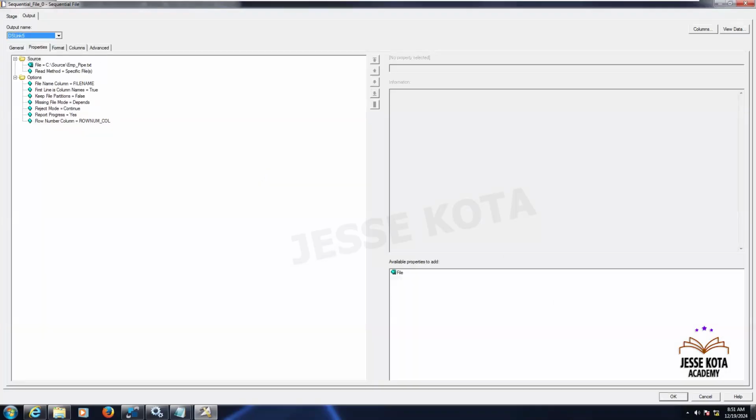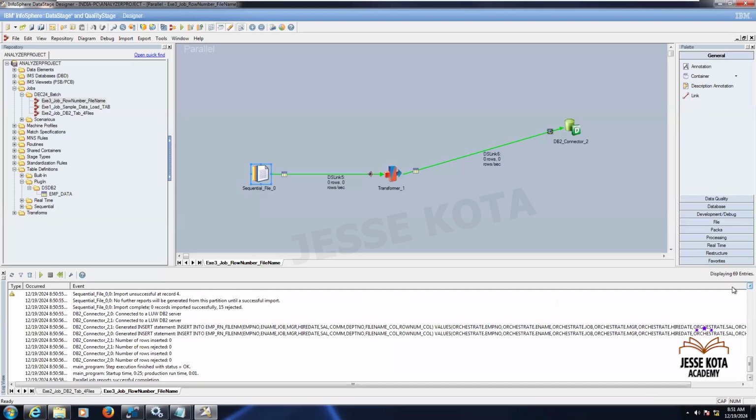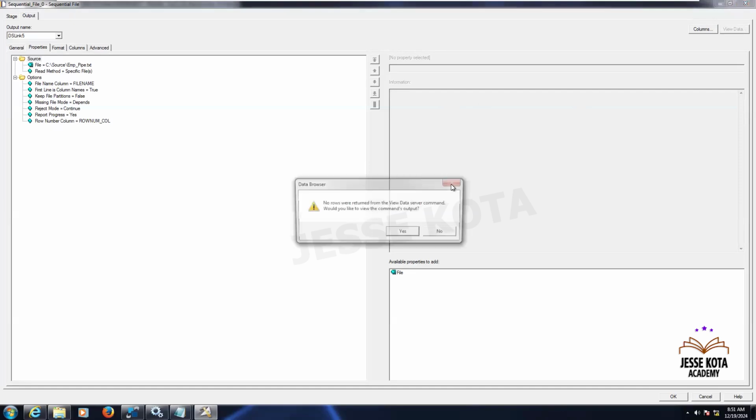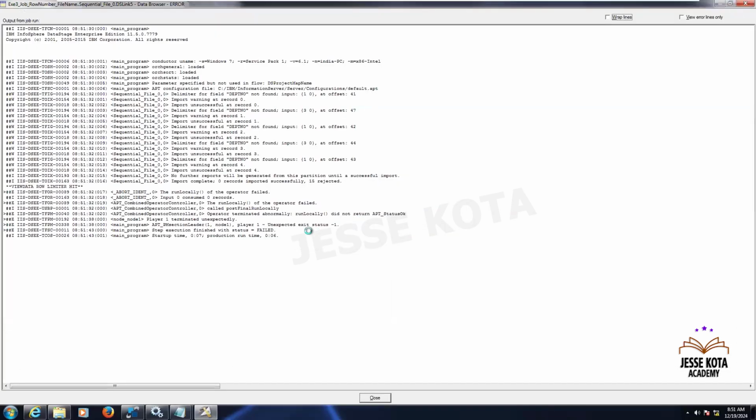So all the records went to reject. So the delimiter for department number is not found.